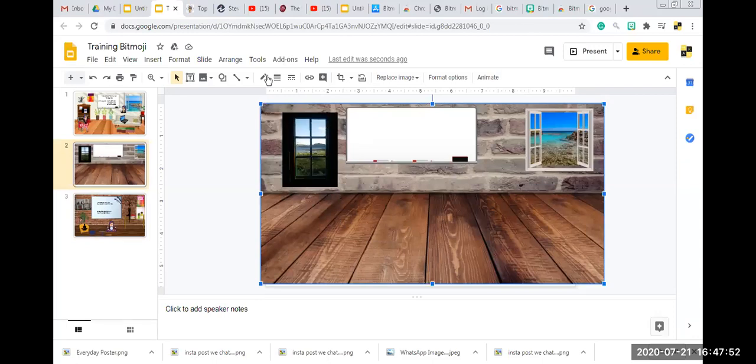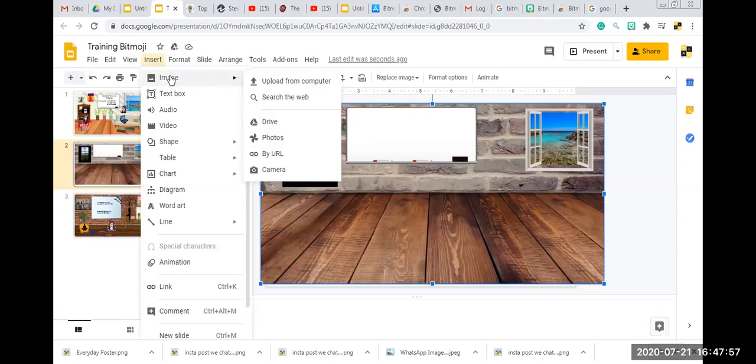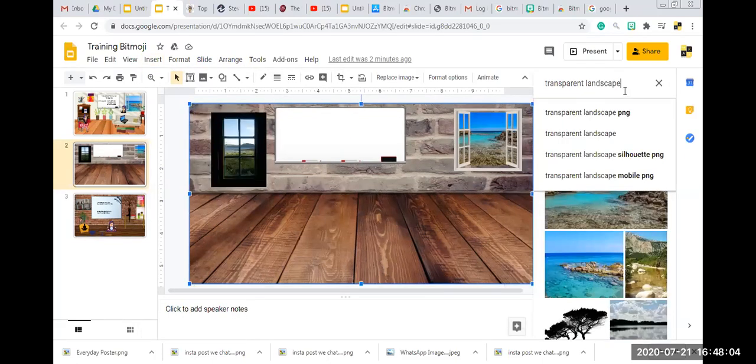Okay. So let's see what more we can add. In a class, definitely we need a bookshelf, we need a laptop. So I'm going to use the same element that I showed you in my class. Let me create a bookshelf. Remember, the word transparent has to be written there, or you'll get an element which will have its own hues and colors. Then you'd have to go to another tool to remove the backdrop and then embed it over here. We don't want to do that. Just write transparent, then add the element name.